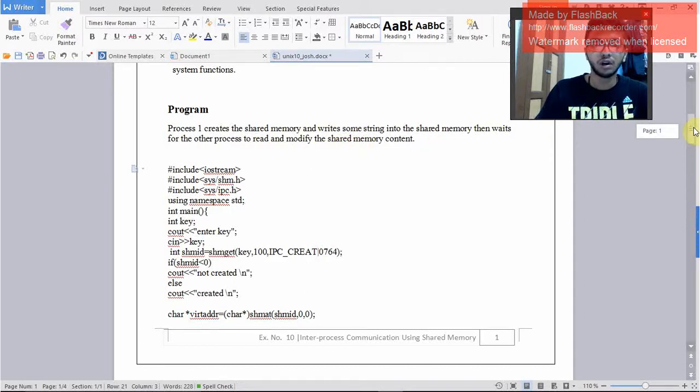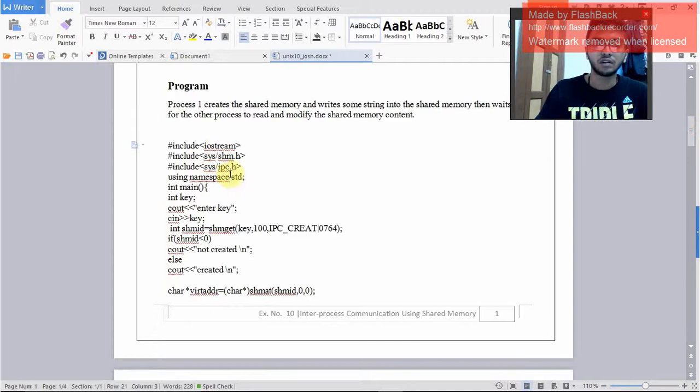Okay, so we have our header files here, followed by the main program. We give our variable as key, and we input the key from the user.